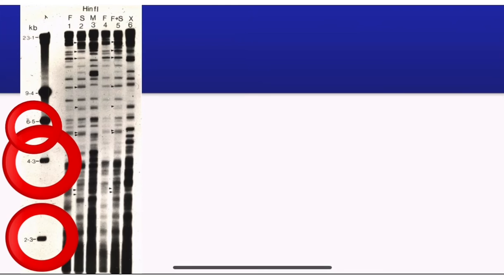Here we see a DNA profiling test, which is actually, if you look over here at the left-hand side under the KB, we see a 2-3, a 4-3, a 6-5, a 9-4, a 23, and a 1. So on these areas, you can clearly see there's a specifically dark spot. Now, this is significant because this is how they can use DNA profiling to determine genetic compatibility. So basically, to determine which of these letters up on the right would be matching to this person, we would figure out who has the most matching to the highlighted areas on the left.